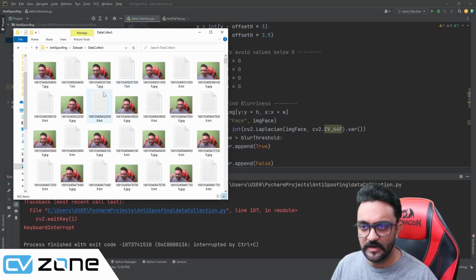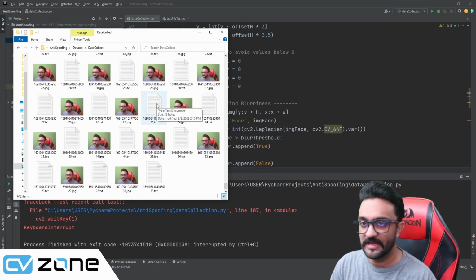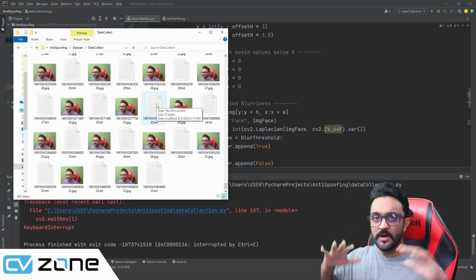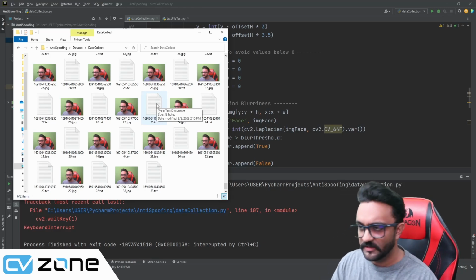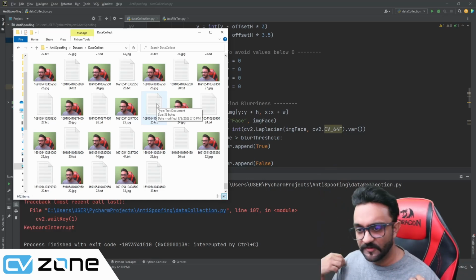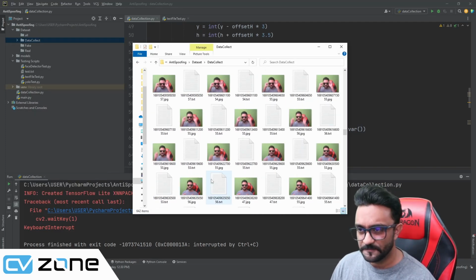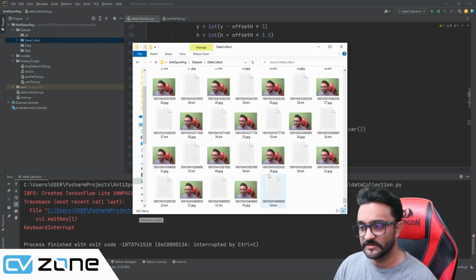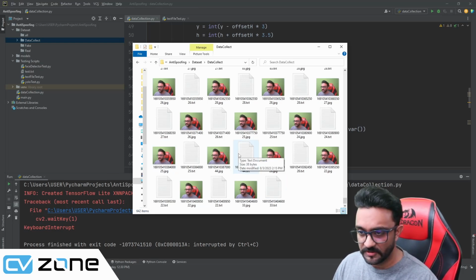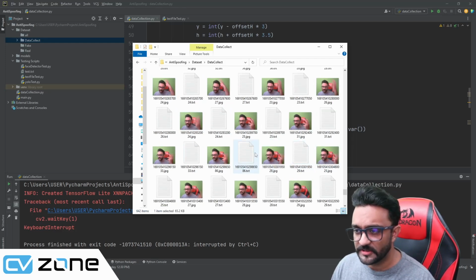And now we can see we have collected some data, and of course what you want is as many people as you can get. So bring in your family, bring in your friends, ask everyone to come in and move around, from the back, then from the front, from the sides, here and there. Change the glasses, put a hat on, different clothes, all that, and you can get a lot of data. So for example, just in a few seconds, we got 642 items, which means we have almost 300 plus images, 321 to be exact. So it's half of them. So here you can see we have the data.